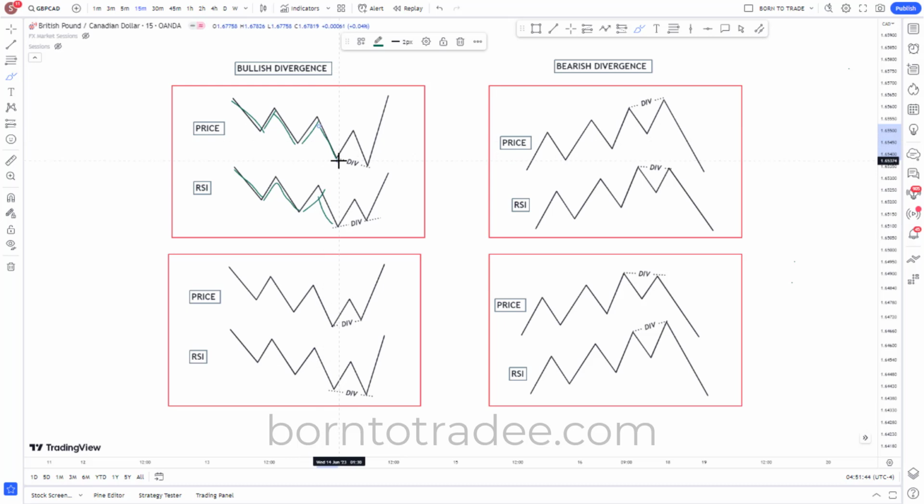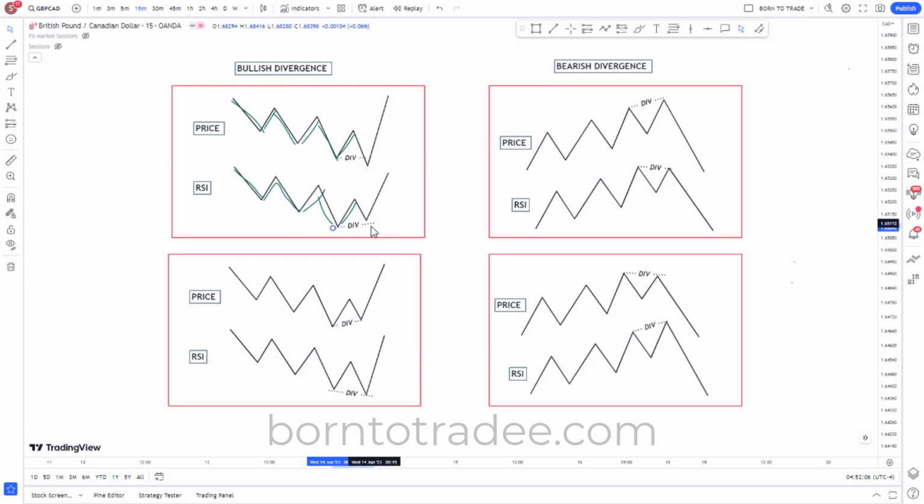And over here, what else do we see? We see price pushed to the upside, RSI pushed to the upside, forming a lower high. And over here, what can we see? Price pushed to the downside, breaking structure. So if I draw this line right now, you can see that we have a break of structure right here. You see price pushed to the downside, forming a break of structure.